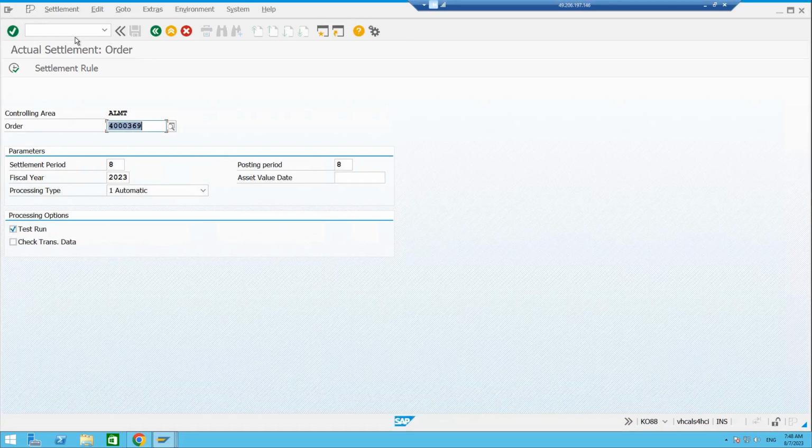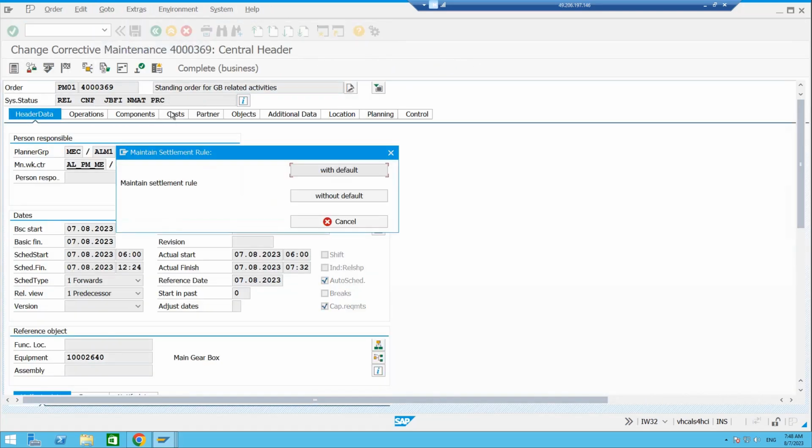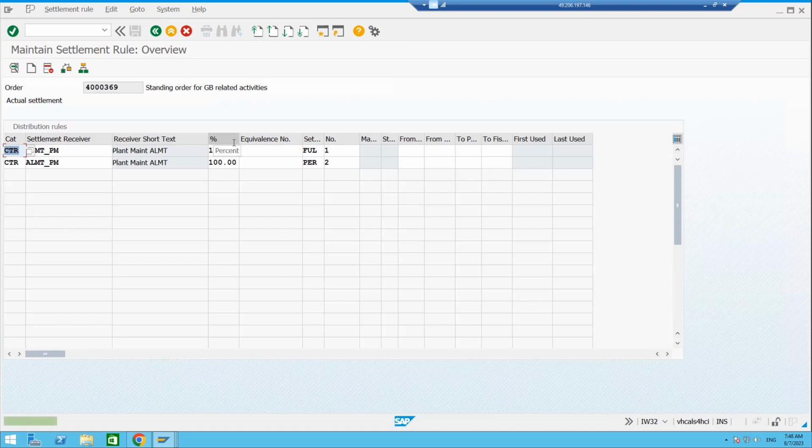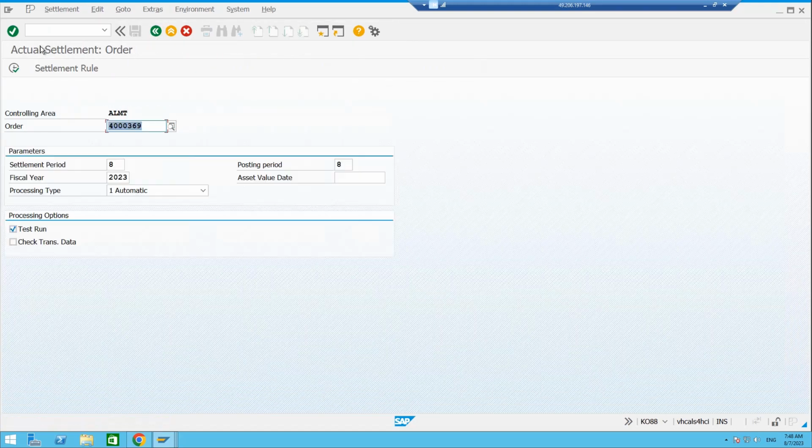One sec, IW32. Why is the settlement rule not defaulted? Okay, so I'm going to settle periodically. Okay, the settlement type is periodic. So go back, save this, go to KO88 and execute.